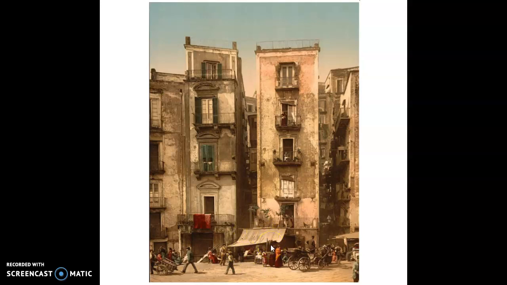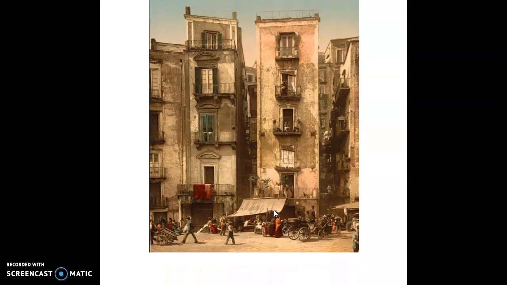I'm not sure. So I've analyzed the picture a little bit, and it either looks like early morning or late afternoon. I would assume this is probably early morning, just based on the brightness and the background and the color of the sky, as well as the amount of people that are out.